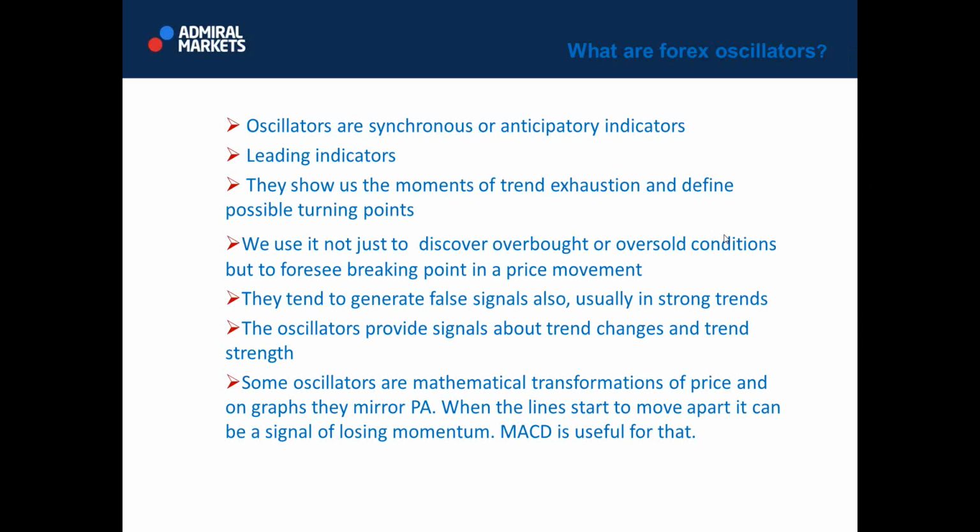They tend to generate false signals also, usually in strong trends. That is why we don't use oscillators by default on a naked chart. We need other confirmations. As you remember from our webinars, the ideal system or strategy consists of a leading indicator, a lagging indicator, for example MACD, which captures the momentum, and important pivot point levels for stop losses and taking profits.